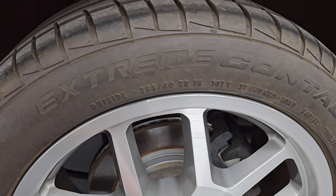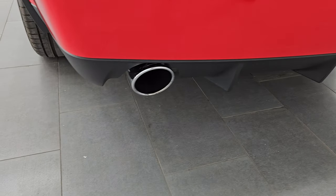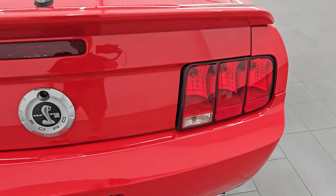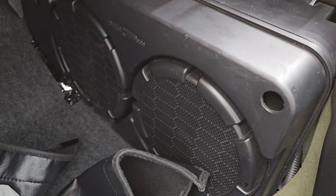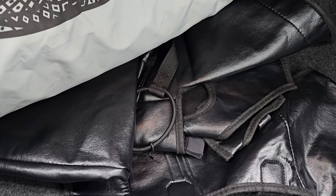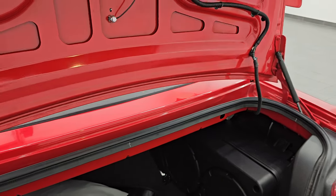In the back you have 285/40 ZR18s with just as much tread as the front. Four-wheel disc brakes on the GT500. Coming around the back, the rear bumper is in really nice shape. You get the chrome-tipped dual rear exhaust — this is Borla exhaust, sounds really good, we'll start it up in just a minute. The trunk lid is in nice shape, as is the GT500 logo. Back here you get a Shelby car cover, and this one also has the Shaker 1000 sound system with subwoofers. There also looks to be a bra for the front of the vehicle. Very clean back there, with a tire inflator kit underneath. The inside of the trunk looks really good and the shocks are doing a nice job holding the trunk lid up.